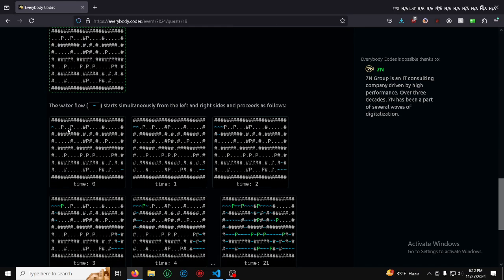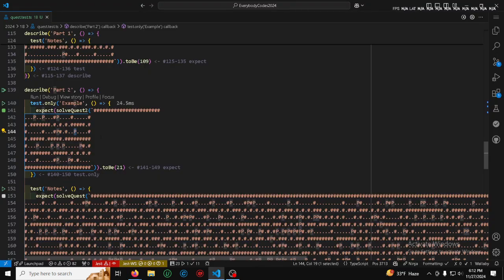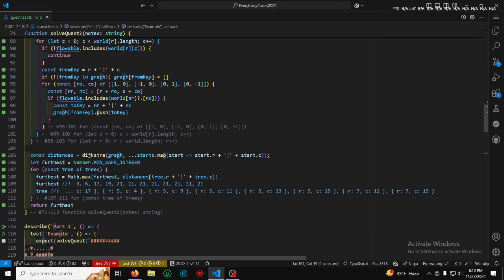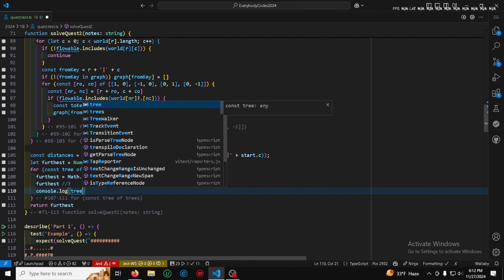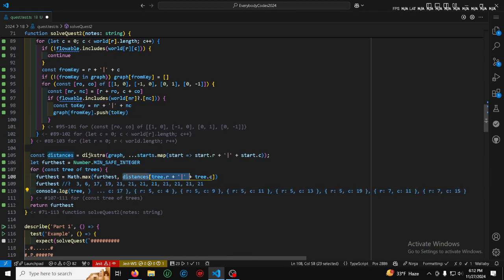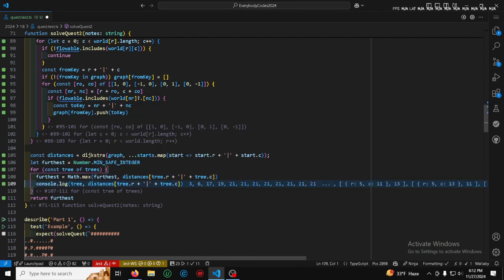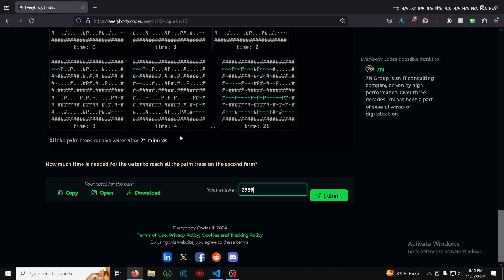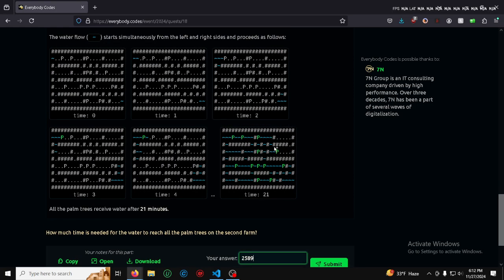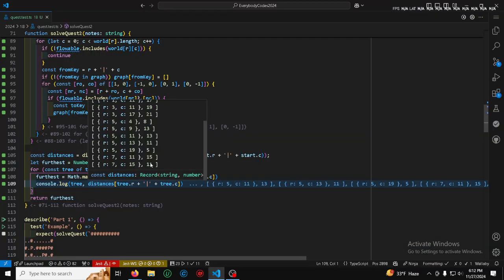So yeah, I'm just gonna look at this top left, bottom right, see what their distances are. Console log tree, and just give me the distance while I'm here. So I want to see what they are. So the top one is 317, 15. So 17, 16, 15. So I want 15, then a high number. Oh, row 7. So row 5, 9.